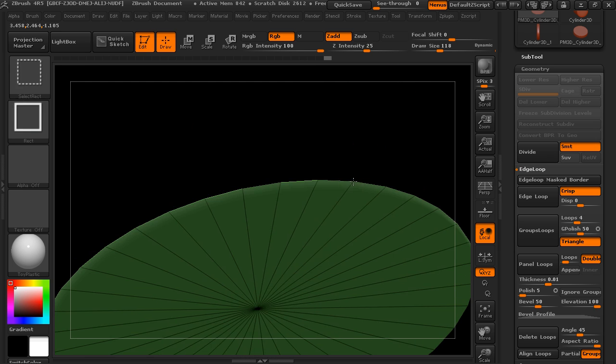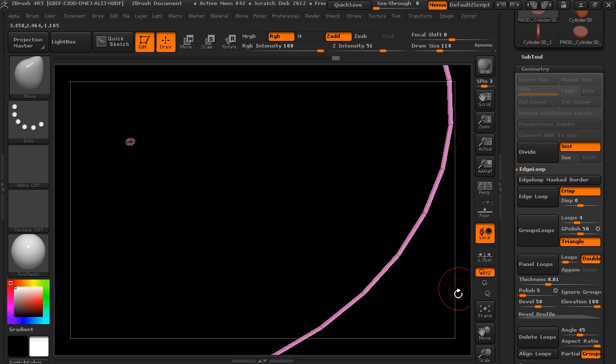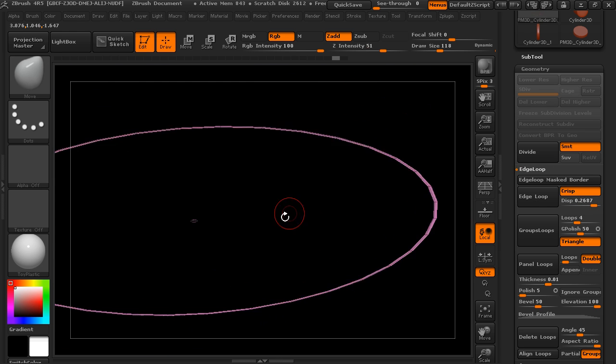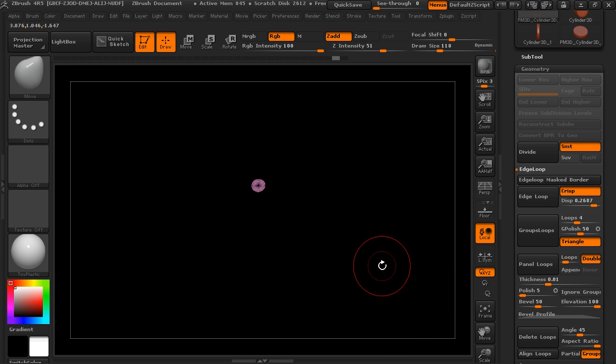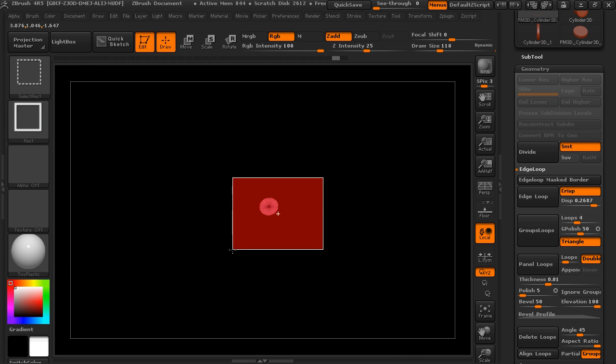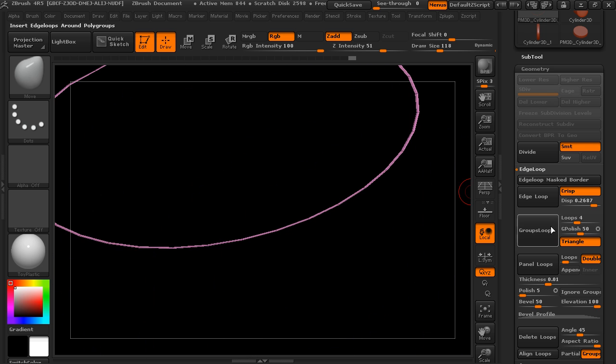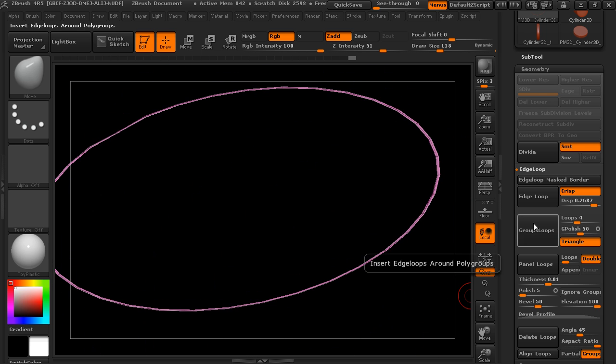Okay. Now we could come in with that top loop, and let's deselect everything else, and let's say we want to offset this a little bit, and we can go ahead and raise that up. Now in this case, you can see I've also got this sort of center selected, so I'll hide that, and then we'll go ahead and extrude it up just by hitting edge loop.